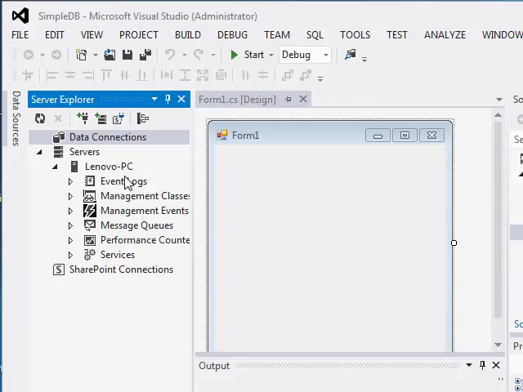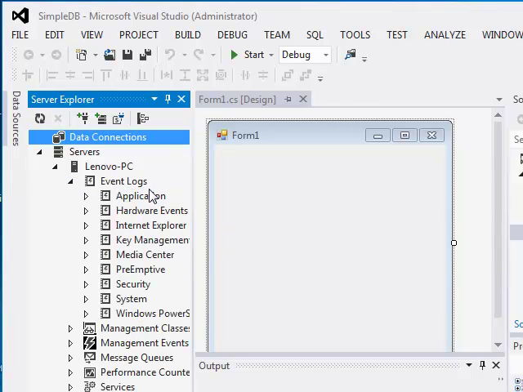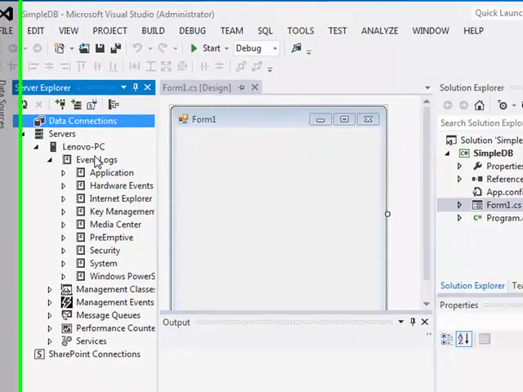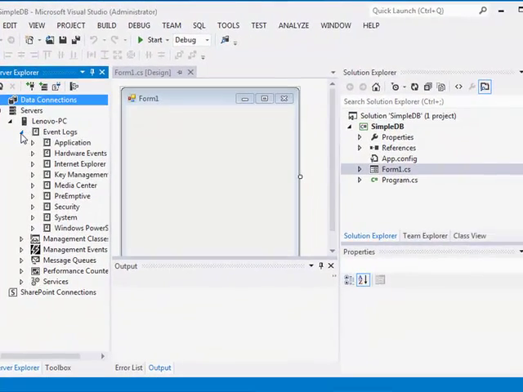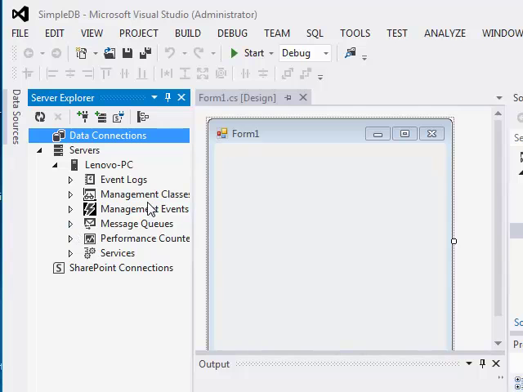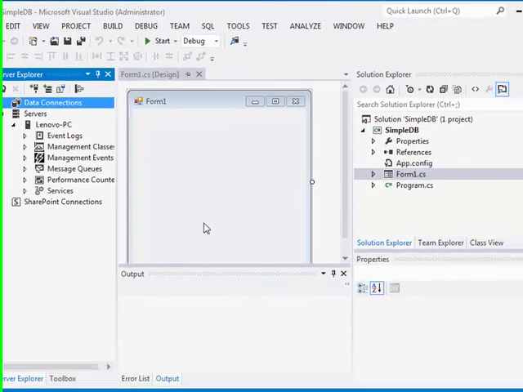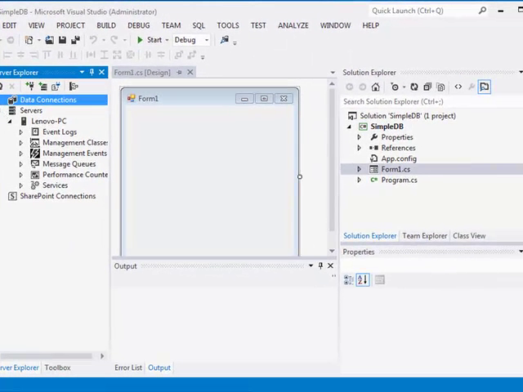You'll see that we have event logs, very important, so you can go into any of these logs and see information about your computer, management classes, events, queues, performance counters, all very interesting, and you can add all this information to a program so that you can view any of this information. Okay, let's unpin this.